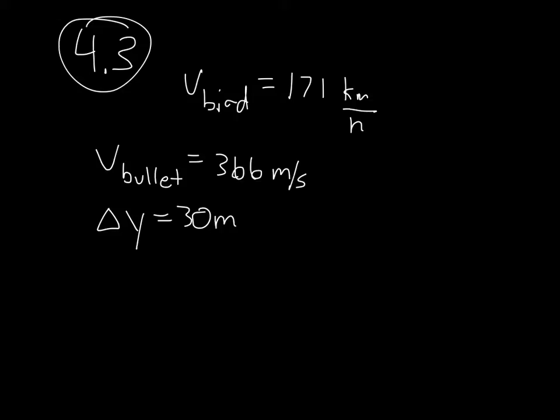What's the first thing we should do? There's kind of two choices for what we can do first. I think people have said either draw a picture or convert everything into meters per second. Do either one first if you want. Just do the other one second. So let's convert kilometers per hour into meters per second. How do I do that?